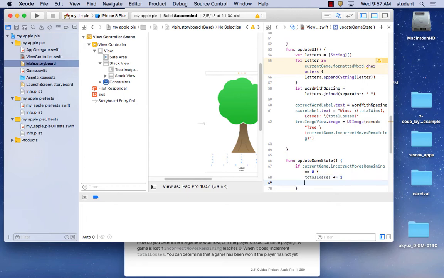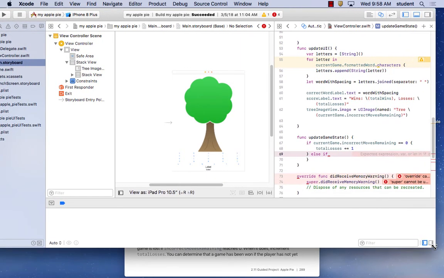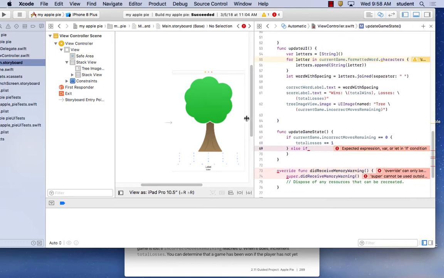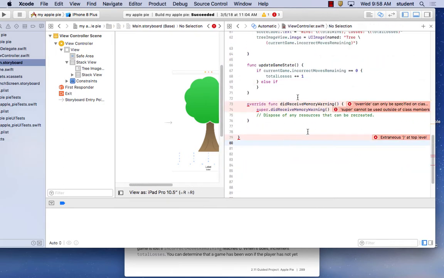Else, and then they have a round bracket here. Else, and then they have else if, and let me make my window bigger here. I know it's tough. You're going to keep giving me error messages here.